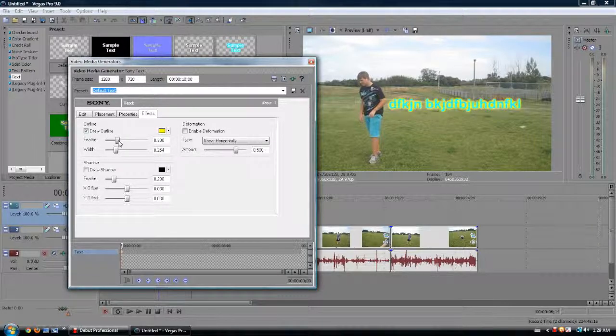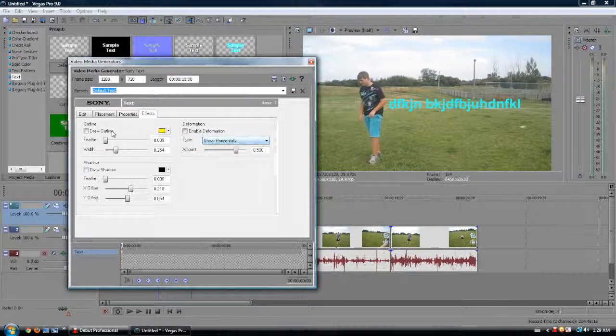And feather. Feather is cool because it's blur. But it looks kind of like a shadow. We don't want that because we have a shadow option. We can just change the offset. Get rid of the feather. All of a sudden, you can see it better. Just get rid of the outline. Now you can see it really good. See that? That's a feather.